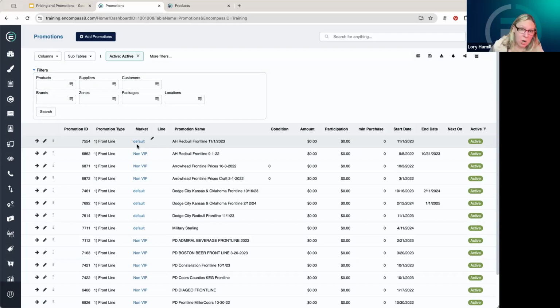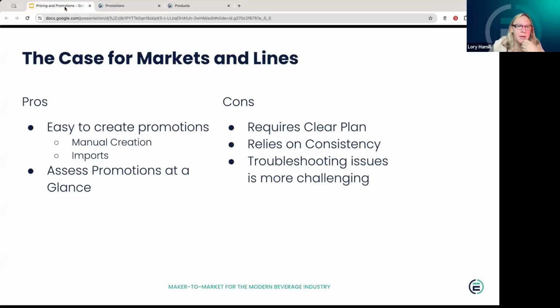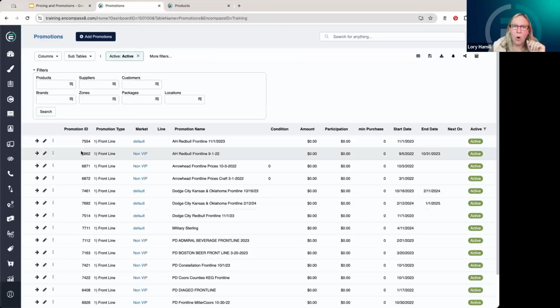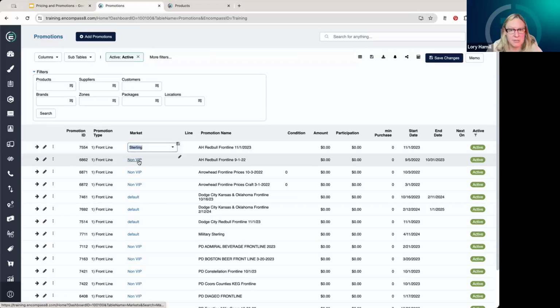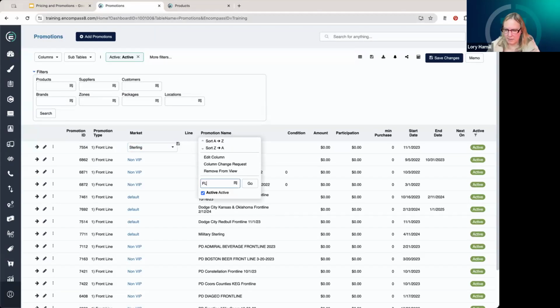This is not a great naming convention. So in the case for market, you have to have this kind of clarity in order to achieve what you're aiming for here. But it is a lot easier once you do have that. And it means that you can assess promotions at a glance. So I can just look across this table and say, oh, I can see what the problem here is. You're using the default market instead of that Sterling market that has the characteristics that I want. I can make this change. I don't have to do 1,000 clicks to find it. But in that other model, let's go to, let's see, it was either one of these guys.